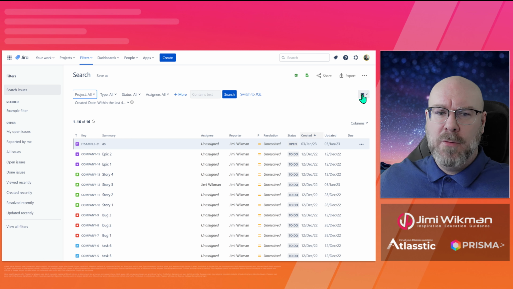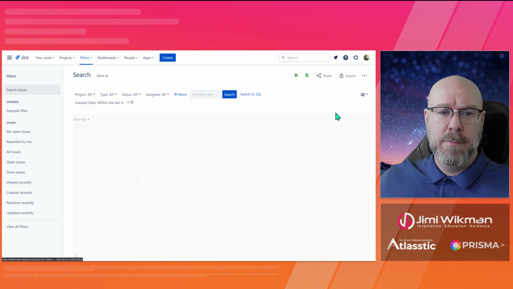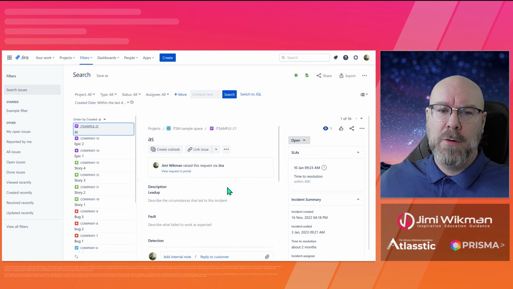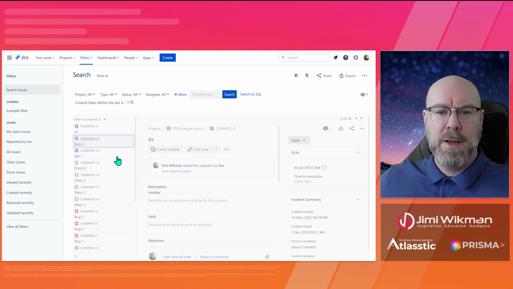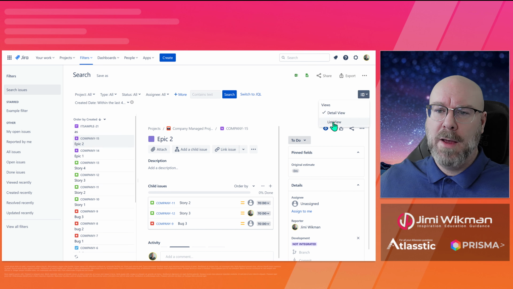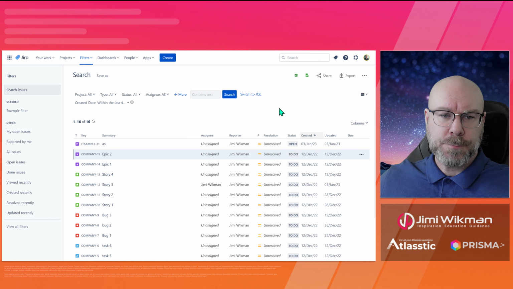And then you can change the view here of the result that is down below. So right now I have it on list view, which will show you kind of like an Excel list with the columns that you define. But if you click on detail view instead, that will actually show you the list here, and then you will have the card open on the side. So when you click on the next one, you will see what is in there. So you can switch between these two views as you see fit.